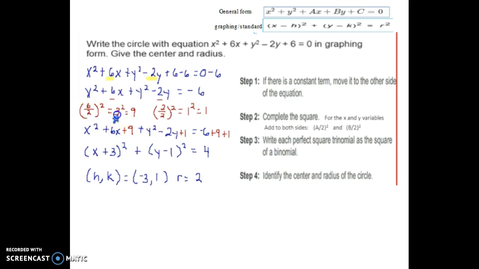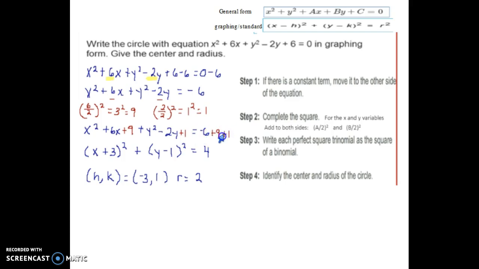So this 6 divided by 2, this 3 is going to go right here. If this is a plus sign, this will be a plus sign. So we've got (x + 3) squared. And you can double check yourself. If you were to multiply this out, you're going to get this term right here. And then for our y's, if this is a minus, you're going to bring down your minus sign. So (y - 1), okay, this 2 divided by 2 is 1, so we're going to bring down that squared, and equal to, now we're simply going to sum these like terms.